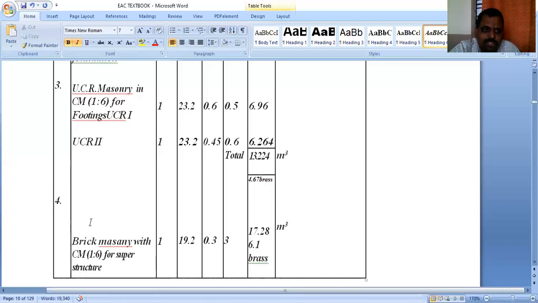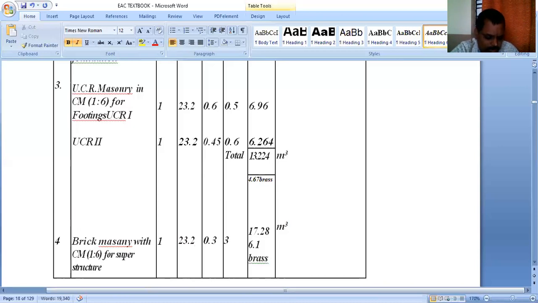Now the next step which you have to find is the quantity of bricks. Fourth item, brick masonry in cement mortar 1:6 for superstructure. Here again, the number will be 1, and the length will be 23.2.